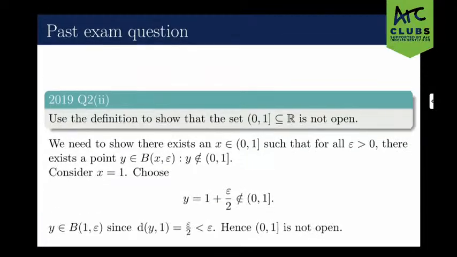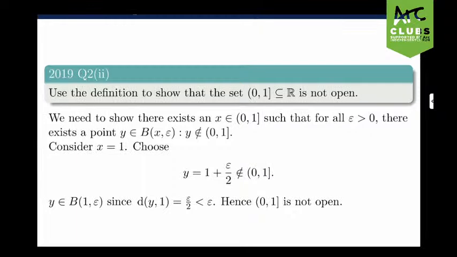So I choose x equal to 1. This is my interval, which goes from 1 minus epsilon to 1 plus epsilon. Now I need to show that there is a point in this ball that lies outside of this set. If you look at this diagram, it seems clear that 1 plus epsilon is going to be the larger one, because epsilon is positive. But I can't choose 1 plus epsilon, because remember the ball is an open interval, so 1 plus epsilon is actually not in this ball.